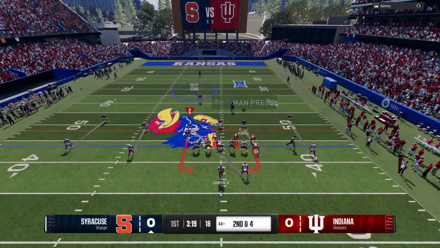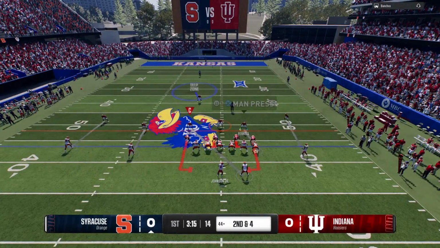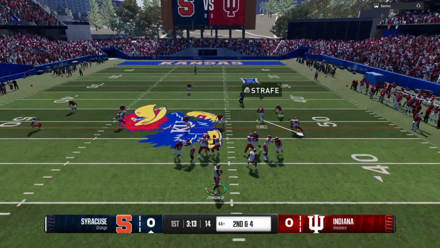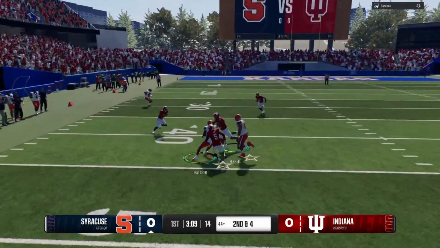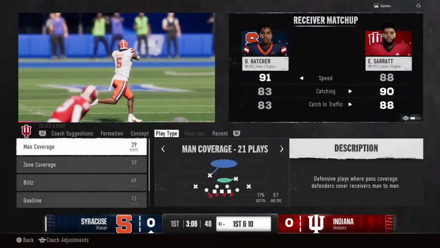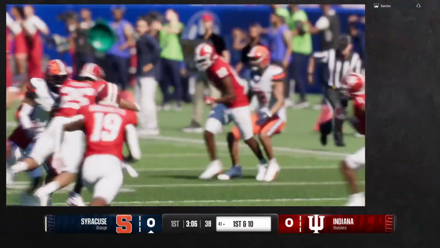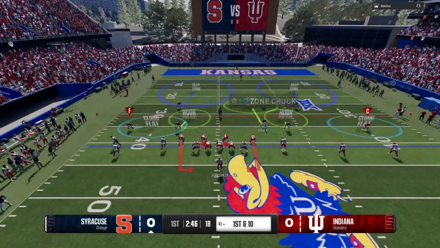They're going to open the entire playbook, and they're going to show this defense so many different looks and try to keep them on their heels. I love that play call. You could see the defense wasn't sure what was going on. Caught, close to the marker, it's Hatcher. Good pickup there. They'll move the chains, and they're set up at the 41. Syracuse has a really nice drive going.